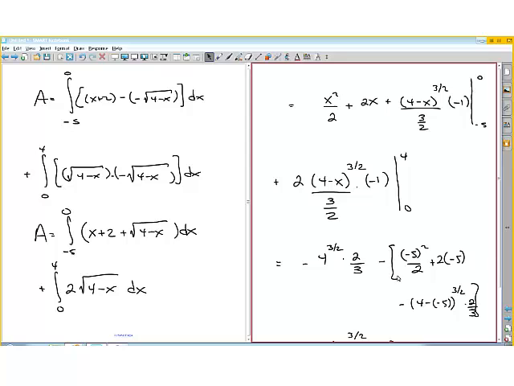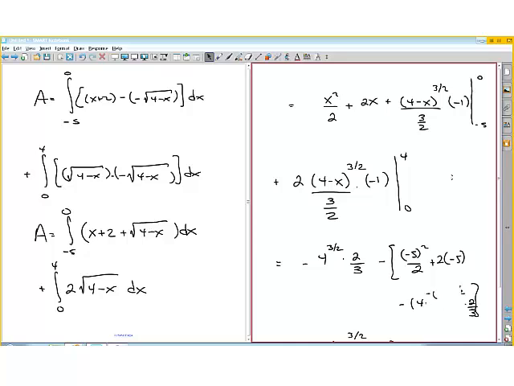We get negative 5 squared over 2 plus 2 times negative 5 plus 4 times negative of a negative 5 to the 3 halves over 3 halves, which is the same as multiplying by 2/3. Okay, so here it is. Here's the negative signs from the lower limit. Negative 5 squared over 2 plus 2 times negative 5. The last one, you get the negative 1 from here, the negative sign. 4 minus a minus 5. Negative and negative is a positive, so that becomes positive 9. So you'll end up getting 9 to the 3 halves times 2/3 from this thing, reciprocal. Multiplying the same place you got this 2/3 from.